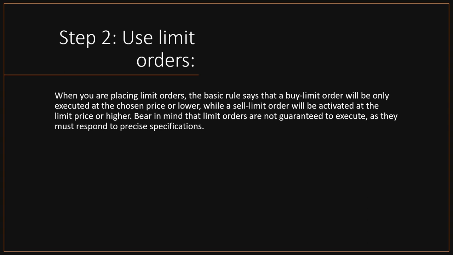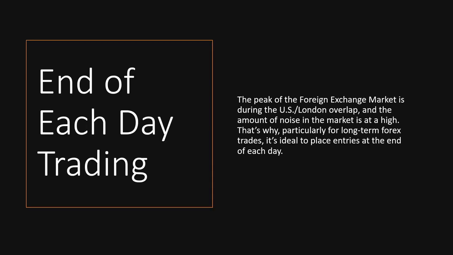And then when you are placing limit orders, the basic rule says that a buy limit order will only be executed at the chosen price or lower, while a sell limit order will be activated only at a limited price or higher. Bear in mind that limit orders are not guaranteed to execute, as they must respond to precise specifications. If it doesn't execute, you don't get in the trade, you don't care, because the price you were willing to enter at wasn't met.